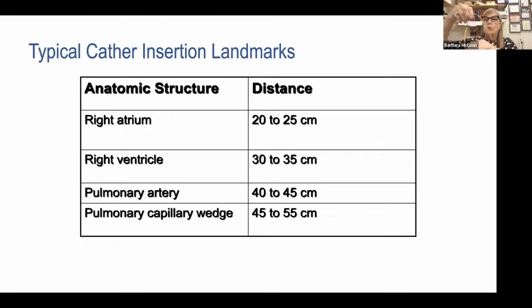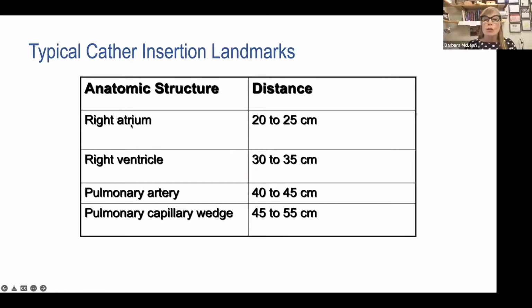It needs to be turned what we call cephalad and left lateral so that it will easily float into the right atria. And therefore, once you get to the right atria, you'll inflate the balloon and the catheter will sail from the right atria to the right ventricle to the pulmonary artery and into the occlusion position. I think it really is important, even though you might not be the person floating the catheter, to appreciate this anatomic structure and the distance.